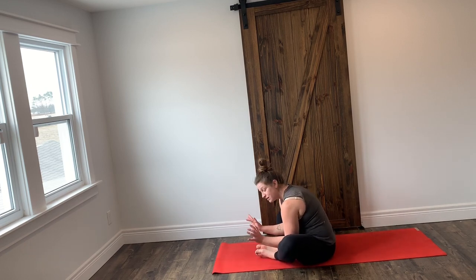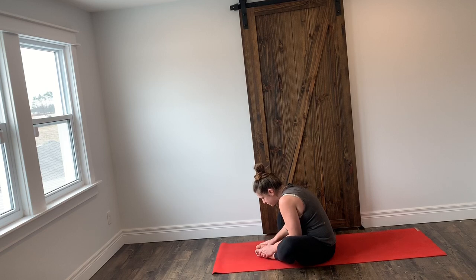If you want to give yourself a little bit of love today, use those thumbs to start to massage into the balls of the feet. Maybe even begin to massage into the centers of the feet, the heels, whatever feels good. Start to massage those toes, wiggle them out. Breathe.